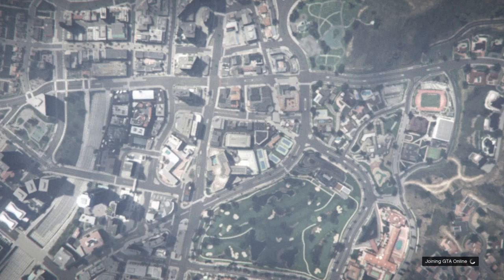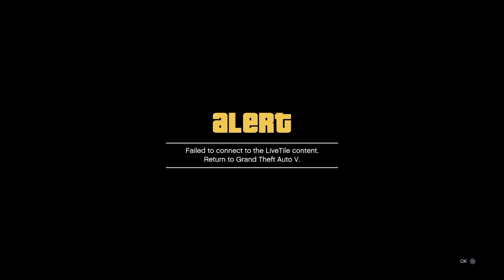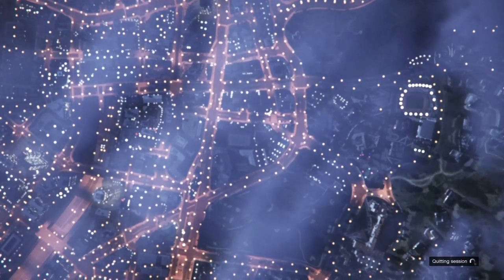If the job isn't there, then just use the playlist method. You can do the playlist method and it'll work the same way. And then it'll take you back to the game, and your game should unfreeze. Once the game unfreezes, you should get this alert, the live tile alert. That's the one that you want to get.